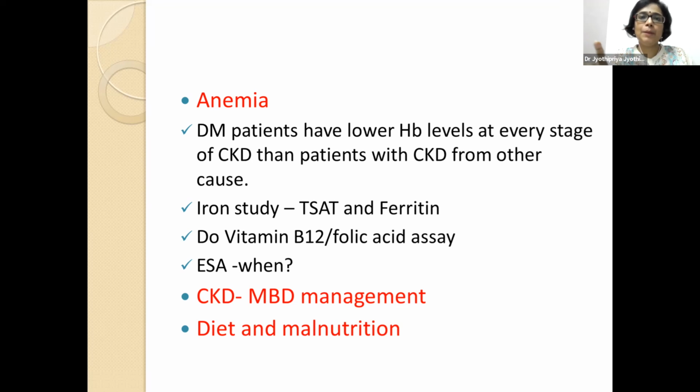When we give IV supplementation in CKD patients, it's better to avoid frequent injections. If you give iron sucrose and such types of iron preparations, we might have to give very frequent repeated administration. So if you resort to ferric carboxymaltose or iron isomaltose, with a longer duration of action, where we can stop with 1 or 2 doses, it will be better. And after restoring the iron store, also rule out other causes of anemia like vitamin B12 deficiency, folic acid deficiency, GI bleed. In spite of correcting all these factors, if anemia persists and the hemoglobin is less than 10, then we have to think about erythropoiesis stimulating agents.